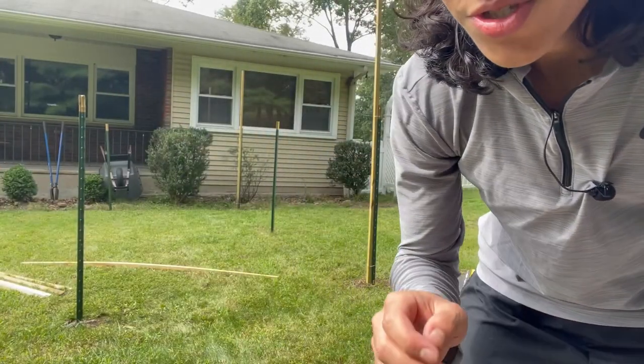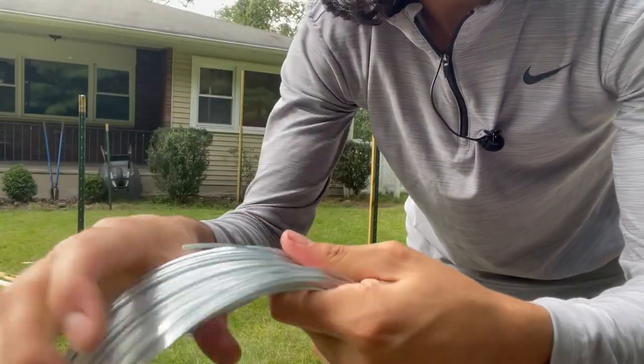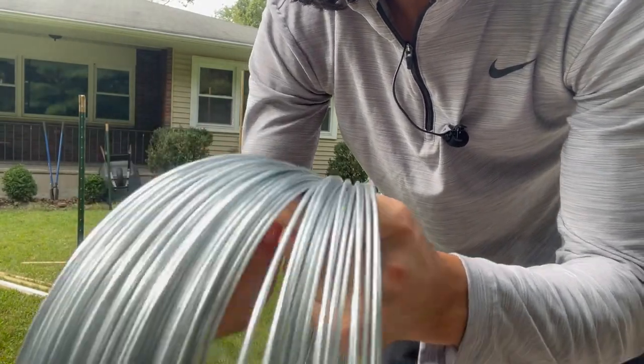By the way, what I'm using to keep these 2x2s in place is this, got at Home Depot, just this little wire, galvanized and, you know, flexible.